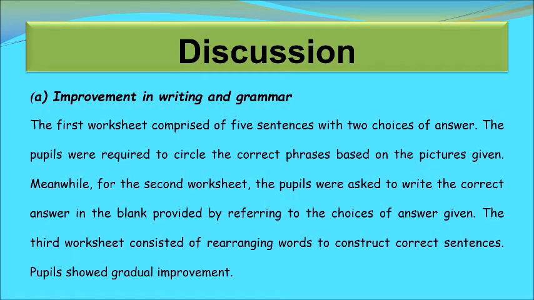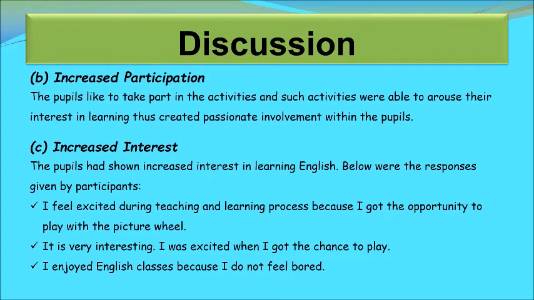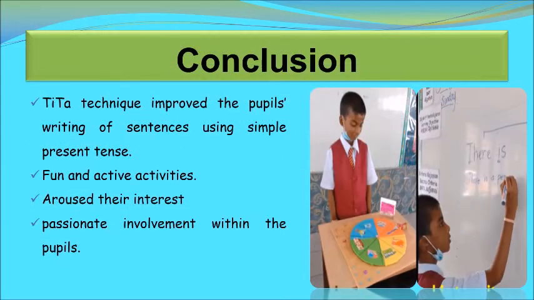Pupils showed improvement in constructing simple present tense using the TiTa method. The progress was observed through quizzes. Pupils exhibited increased participation, passionate involvement, and increased interest in learning English. In conclusion, the combination of the TiTa Technique and Picture Wheel is a great success as the students volunteered and grabbed the opportunity to play and write sentences on the board.